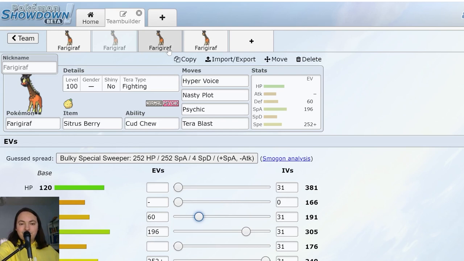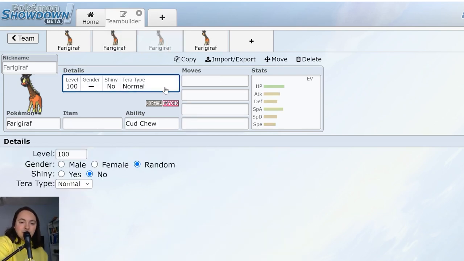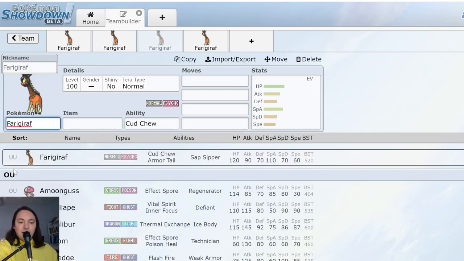Now, with using this set, you have to be aware that you're going to be pretty frail if something tries to switch into you. Final option for those of you guys that really like different kinds of sets. And Farigiraf, if you're unfamiliar with him, is actually in the UU tier. So that's not the most competitive tier in terms of the strongest Pokemon. So you do have slightly weaker Pokemon in this tier for the most part.